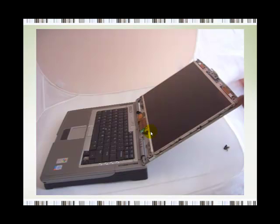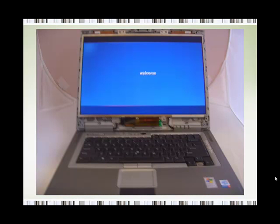Now once the video cable is connected, and the inverter, if you do have one, cables I should say, is connected, what you need to do now is to put the screen back into the frame, and you need to screw all those 8 screws, as in this case, this Inspiron XPS, there are 8 screws around this area here. There are 4 on this end here, and there are 4 on that end there. So you need to screw all those 8 screws back. Make sure the screen is firm, and once you do that, then you need to test the screen.